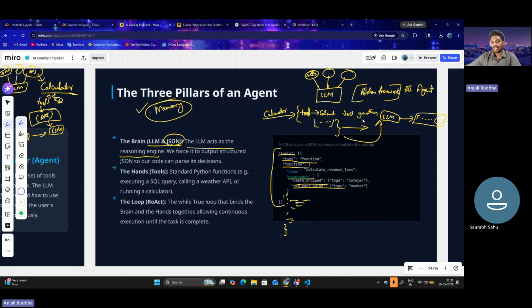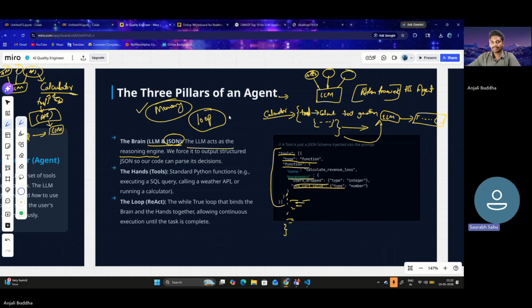And one more important thing is, as we can see here, initially there was a user input and the provided tools, and it is processing it and then responding back with a JSON, where it is suggesting which tools need to be used and what the arguments are. And then with a Python function we are processing it, and then we are passing the response back to the LLM, and then the LLM is responding. So can I say there is a loop involved here?